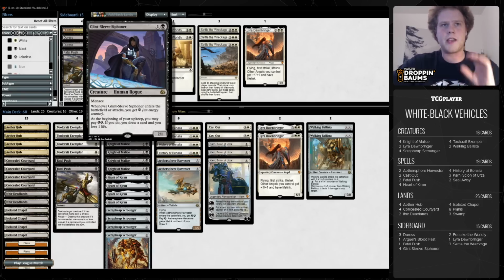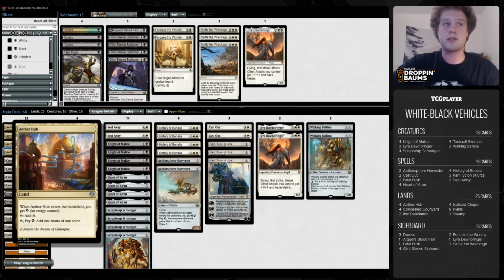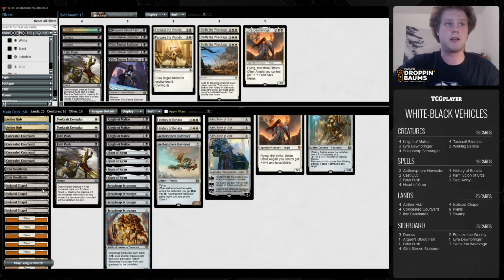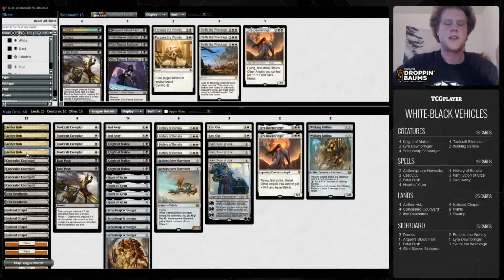Most of the time, Glint Sleeve Siphoner is not very good in this traditional black-white shell because none of the lands produce energy. I added Aether Hubs, taking out a couple lands from each color. Not 100% positive this is correct, but with how much blue-white control there's been, I really think I want to have a great matchup against them. And Siphoners with Aether Hub has historically always been a great way to beat control decks that can't interact early.